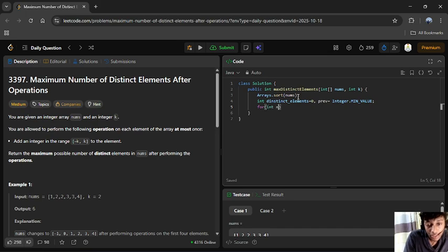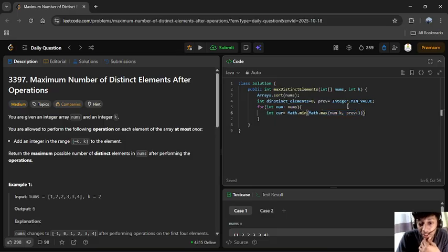For int num in nums, we'll get the current element. Current equals Math.min of Math.max of num minus k, comma, previous plus 1. Previous plus 1 can also be less than num minus k, so we take the max of them both.